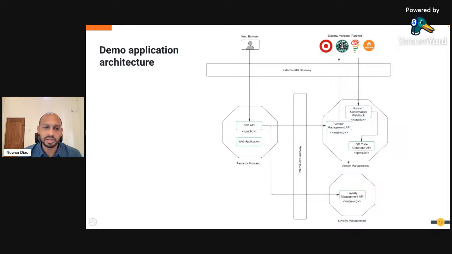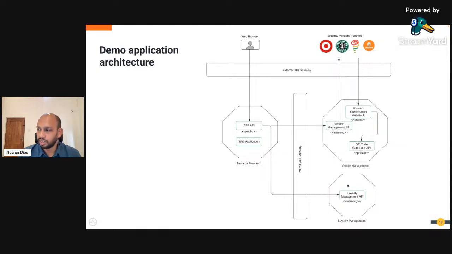One is for managing vendors. So whenever you redeem a coupon from this application, it needs to contact your vendor and make sure the vendor is notified and the vendor approves the transaction, and all of the logic related to that. As you can see, there is a webhook there as well. Once the vendor confirms your coupon, the system will receive a confirmation through a webhook, which will internally go and update its database and so on. And as a user, you'll be given a QR code, which you can take from this application and go and redeem your coupon at the vendor. So this is the other domain that contains the business logic related to that.